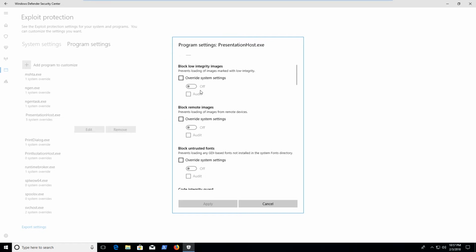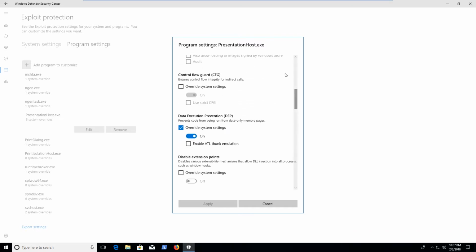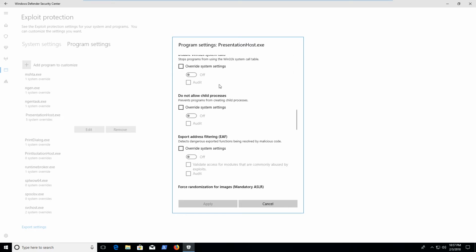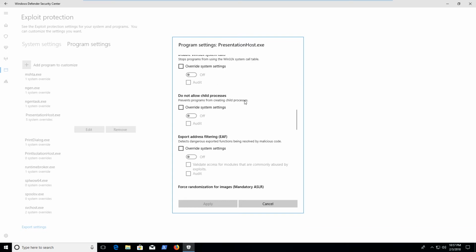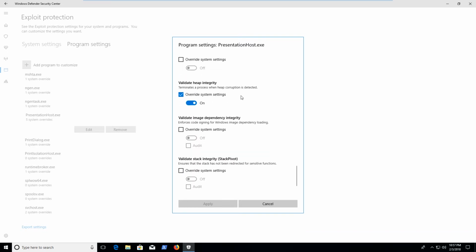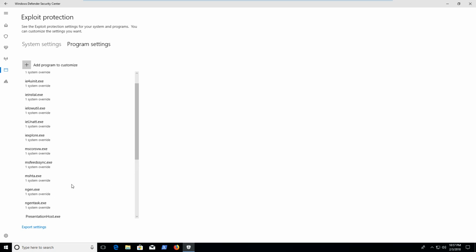Maybe you don't want to load remote images, or you want to allow something or not allow something, or stop all child processes from being created by this specific executable. So you're going to run it and it's not going to have the ability to create child processes, or whatever else it might be. There's just tons and tons of options.